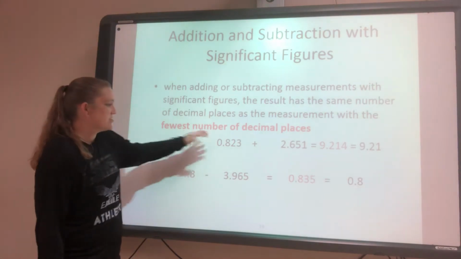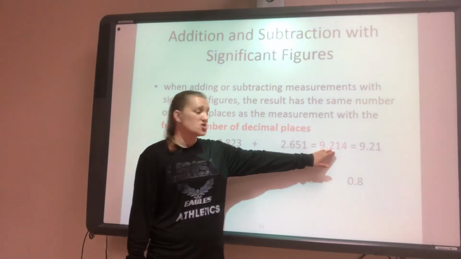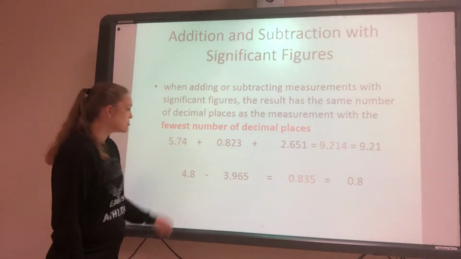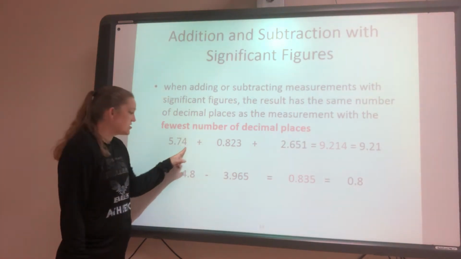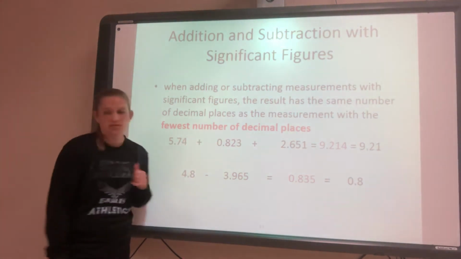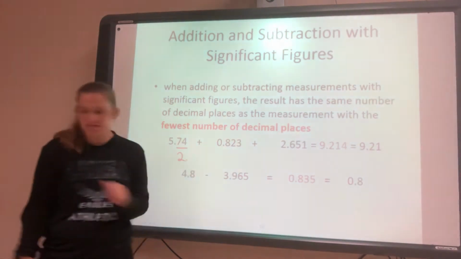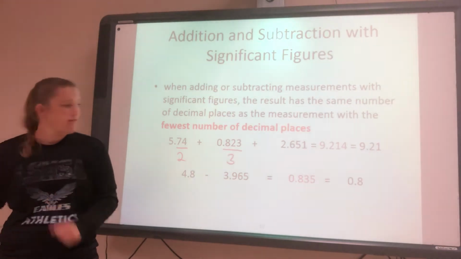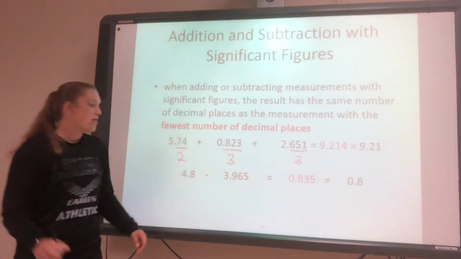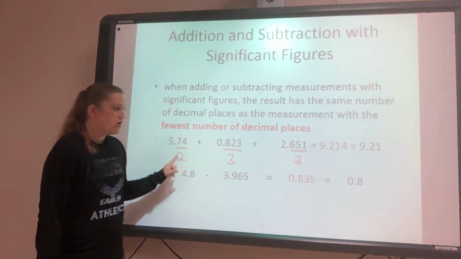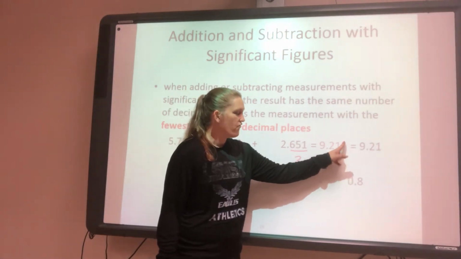So we got this, this, and this added together. First thing, do your math. Get your calculator answer. Now let's look at decimal places. How many decimal places here? Not sig figs. Sig figs would be 3, but decimal places is 2. Here, 3 decimal places. And then the last one is also 3 decimal places. The least number that I have is 2, so that means this should be 2 decimal places. So 9.21, because the 4 means I round down.